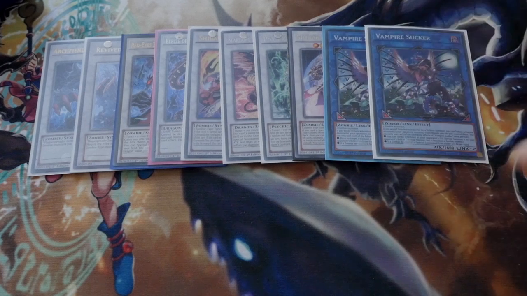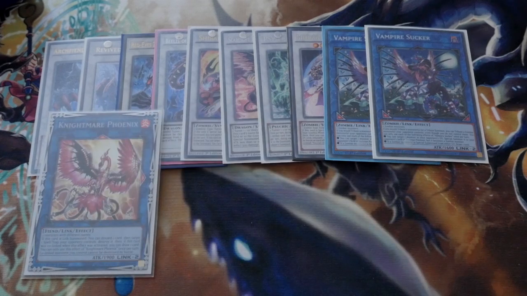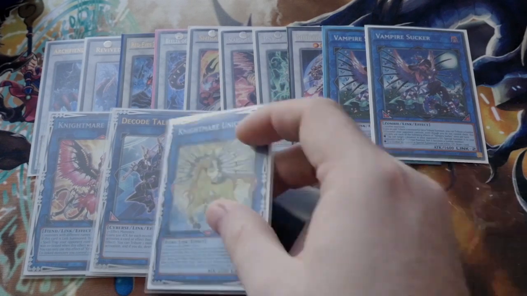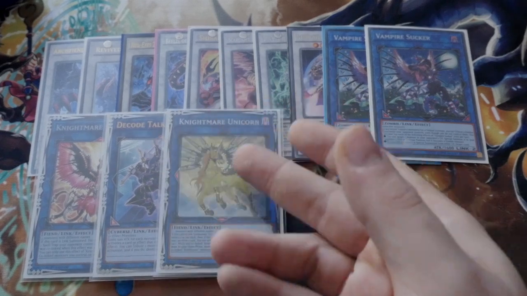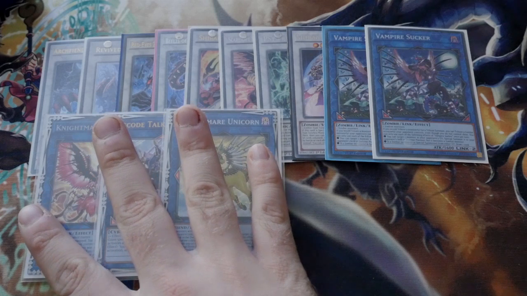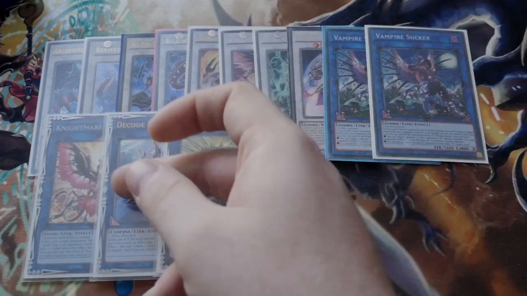You've then got 2 Vampire Suckers, again, very, very important in the deck. Getting the draw ability, the revive ability, the whole 9 yards that you need is very, very important. And then for our other Link 2s, we've got the 1 Phoenix, and then of course we've got our Link 3s of Deco Talker and Unicorn. Unicorn, in my opinion, is kind of like the staple Link 3 right now. Alternatively, because it does get cards out of your hand as well, so you can get rid of your Glark Bloom and stuff like that.